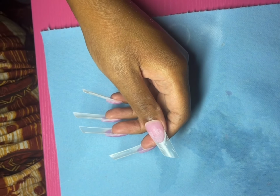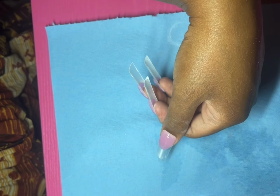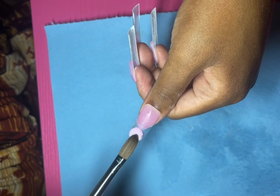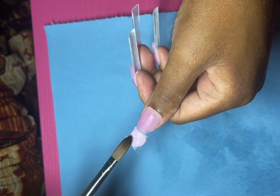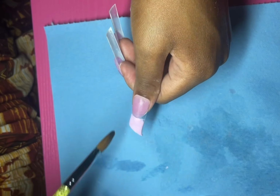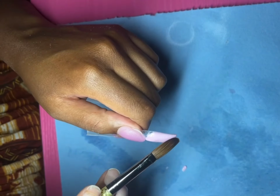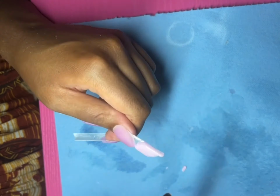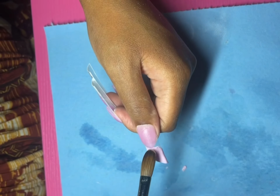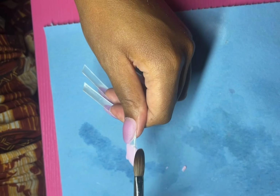So before I apply the acrylic to the nail tips, I dip my brush in monomer so then the acrylic can slide down the nail better. As I'm using the acrylic, I really do like the consistency of this acrylic. I feel like it doesn't cure too quickly, so it's good for beginners and if you're using it for really long nails like mine. You do have to make sure you're wiping your brush off frequently so then the acrylic doesn't get stuck in your brush.